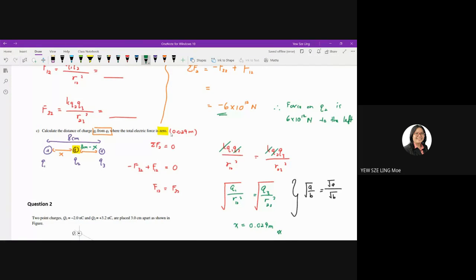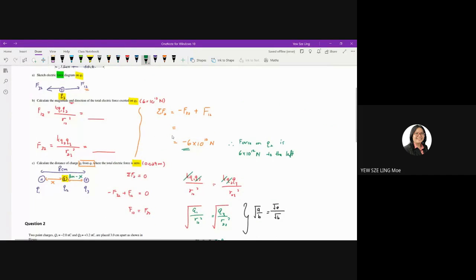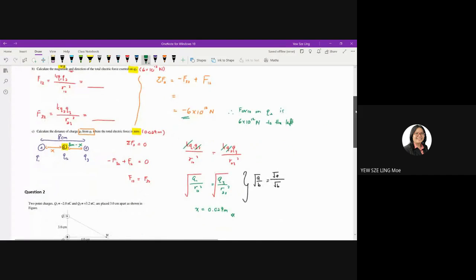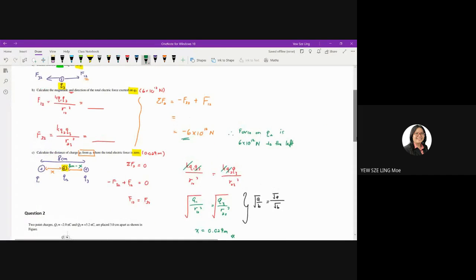So what I want you to do right now, I give you 2 minutes to tidy up your answer, or to write it down if you couldn't get the answer or don't know how to solve it. So 2 minit untuk Anda catat. Kalau ada sebarang pertanyaan, ada apa-apa yang Anda tak faham, okay, sila tanya.